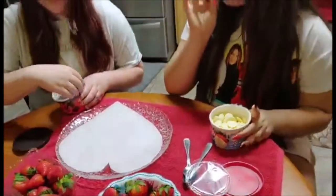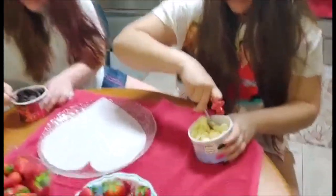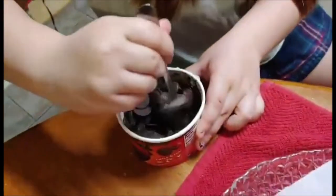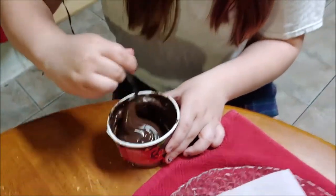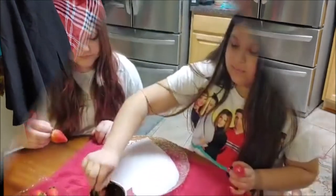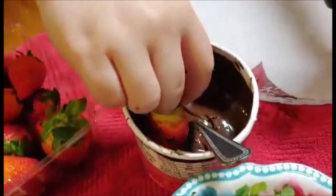Just peel the lid off and then stick it in the microwave. First stir. So you put it in there for how long? 30 seconds, and then you have to stir them and then stick them back in the microwave. That looks good. You've got to do it carefully though — don't drag it all over the place.